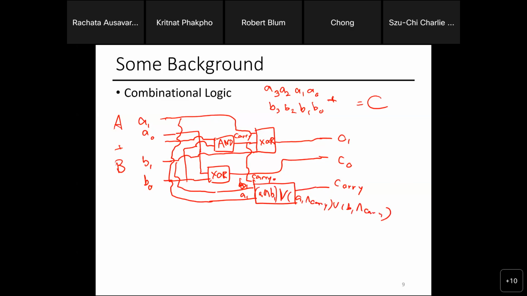You can imagine with n bits, you just keep forwarding this carry all the time. Keep doing this, essentially. For every bit position, there are 3 inputs, A and B, and the carry from the last position. Everything looks the same. Until the last bit, that becomes the carry out. Sometimes we call this the carry out, the output, the carry output. So that's an add logic, right? It's just build an adder.